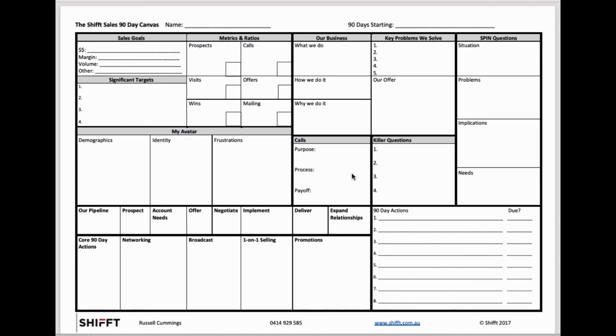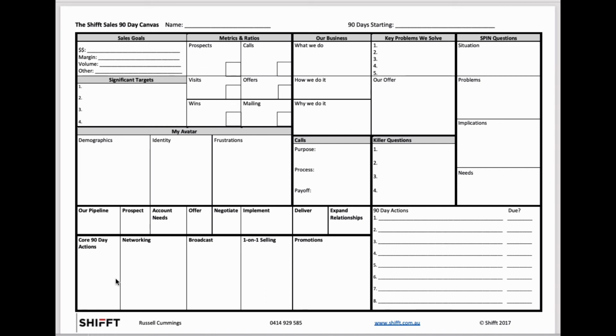All right, so all that stuff's the planning stuff, and that's what we need to be thinking about here. Here's the pipeline. We need to put your pipeline in here. This is a typical pipeline. People start as a prospect. We understand what their needs are. We make them an offer at some point. There might be some negotiation. This could be a proposal or something. There might be a negotiation phase, and then they're on board in implementation. We then need to deliver and think about expanding relationships. So at each stage in the pipeline, there could be some key notes or some key things that help you determine that. So are there any notes you want to add around your pipeline?